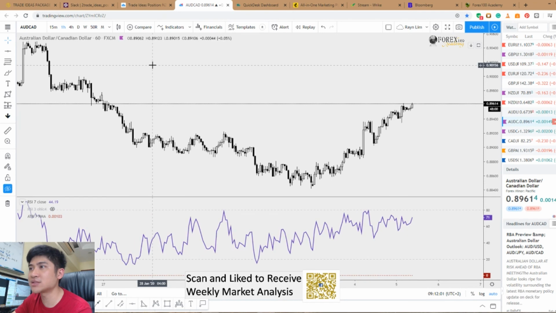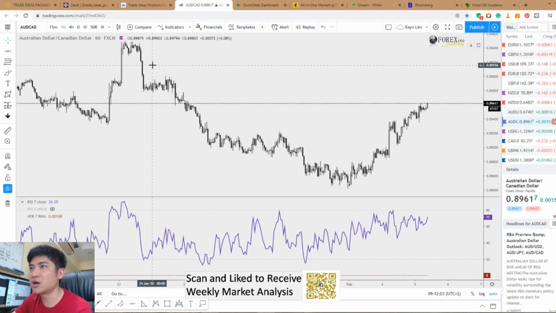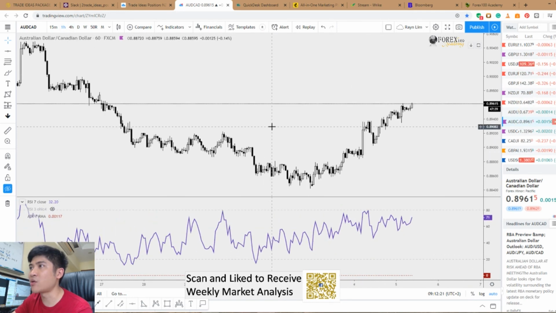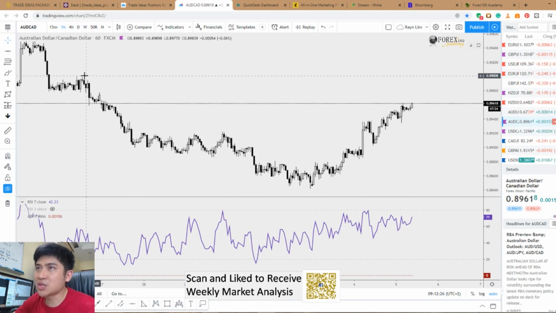1 hour has a slightly different story over here. It depends how you read trends. But even reading it this way, the market breaks and closes above the high 1 time, 2 times. So on the 1-hour chart, it is bullish. So having daily and 4-hour bearish, 1-hour bullish, there are 2 approaches you can take. You can go into the 1 hour and wait for a retracement and buying opportunity, or you can wait for it to go back up to the most recent consolidation area, which is about 89.78 to 89.94, for a shorting opportunity.